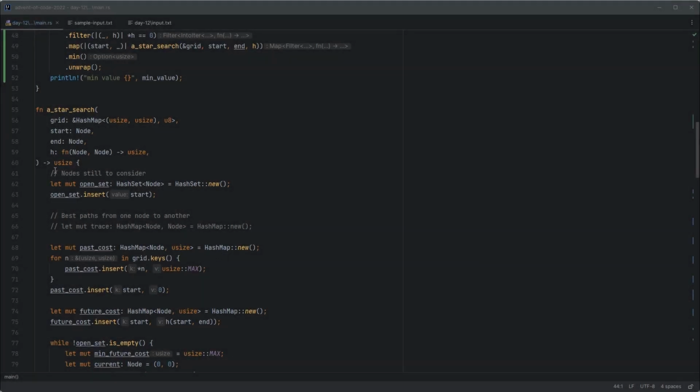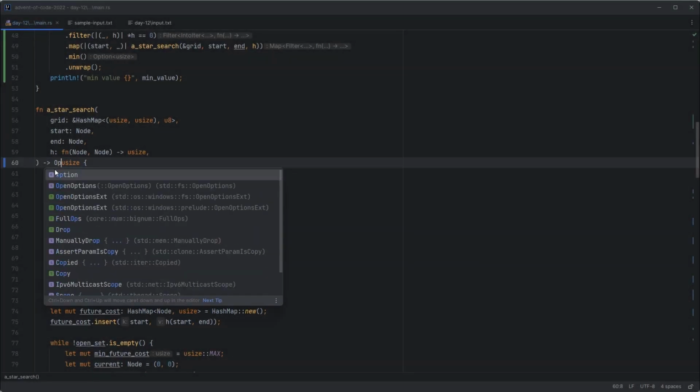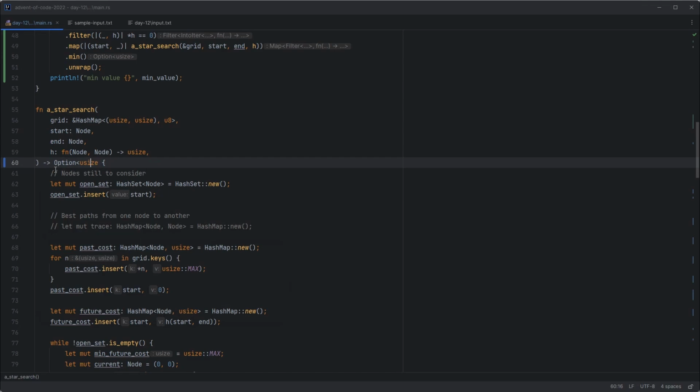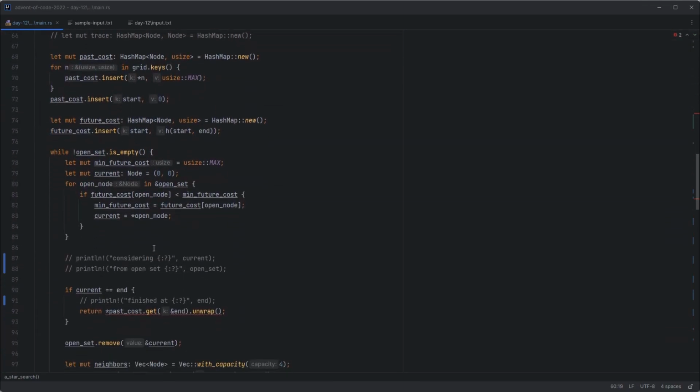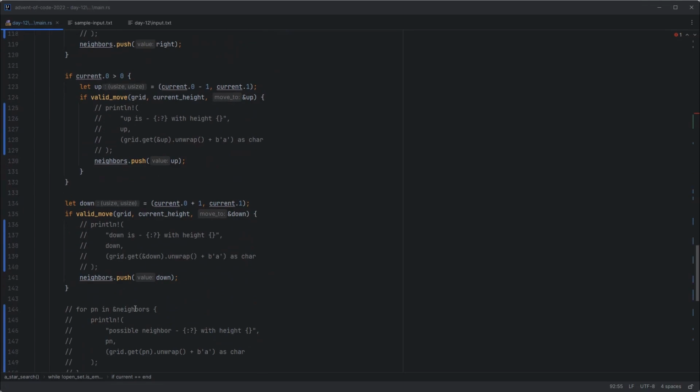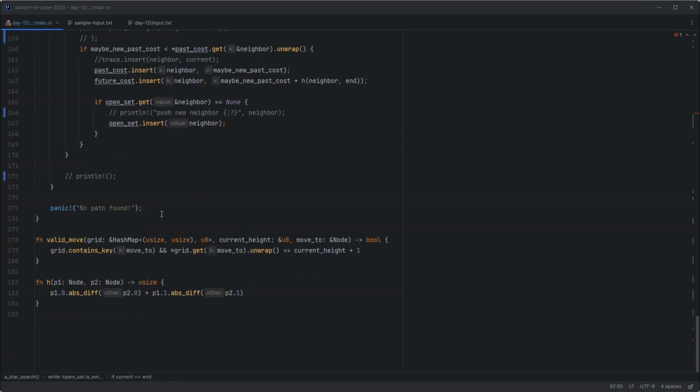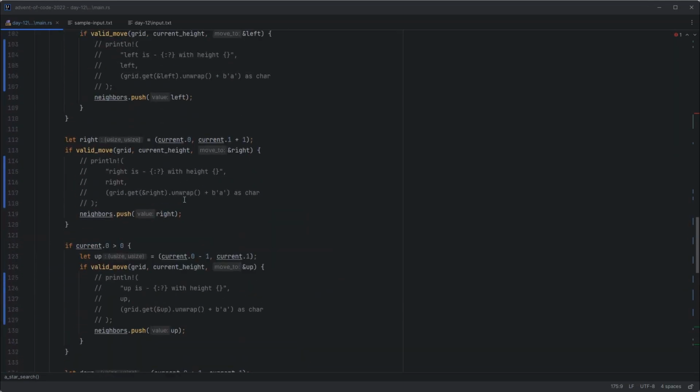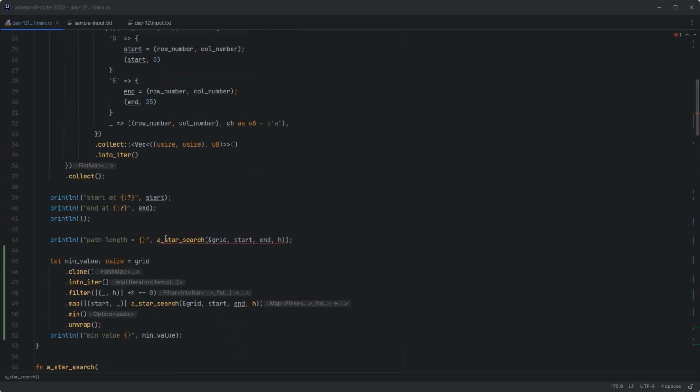So we're going to want to change this usize to be option usize. So if there's no value, it's no problem. Then when we succeed at the end of our run, that'll be a sum of the value, how far the route is. And then instead of panicking, we'll just return none if there was no route. So we need to update our code up top. So the old part of the solution to part 1, we need to unwrap. We know that's always going to be there, that's fine.